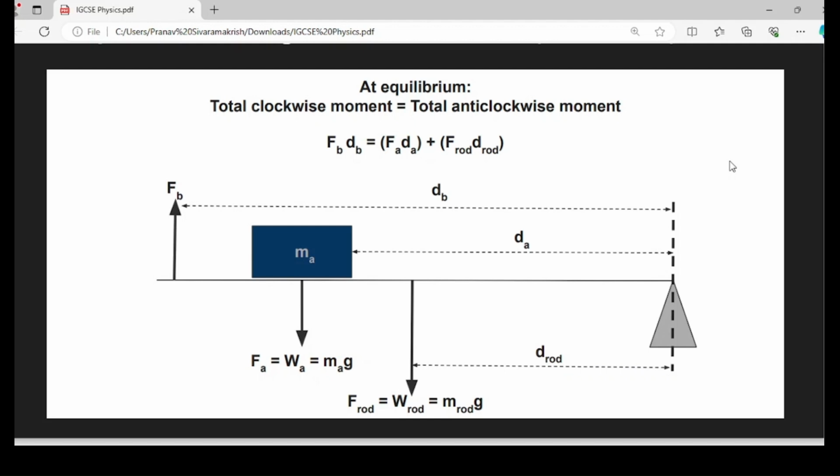I will be releasing a video where I will take you through paper 2 questions and paper 4 questions. I will also be looking at scenarios where you will have to describe moments, moments in equilibrium, and the turning effects caused by forces. We will also look at a question that has shown up in recent papers around describing center of mass, and how, when you change certain things about the structure of the object, you can influence its center of mass. I haven't covered it in this video because it was only tested in one paper from 21 that I looked at. But I will still show you how to answer it if such a question shows up.